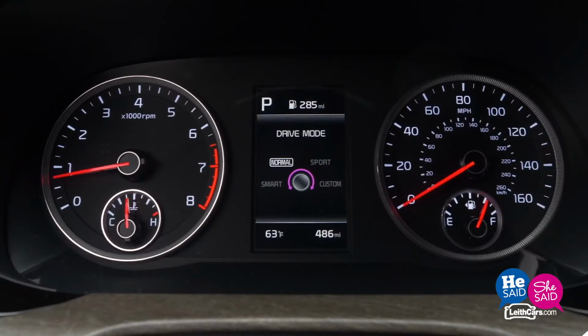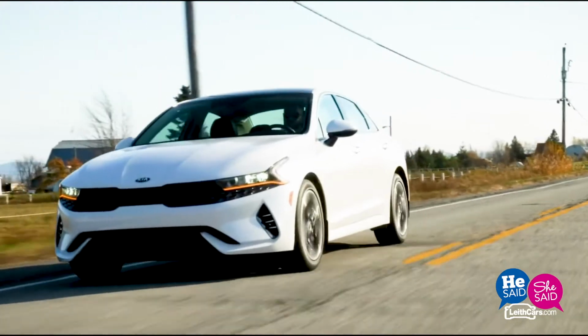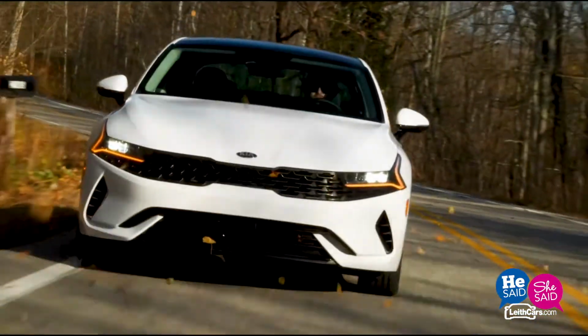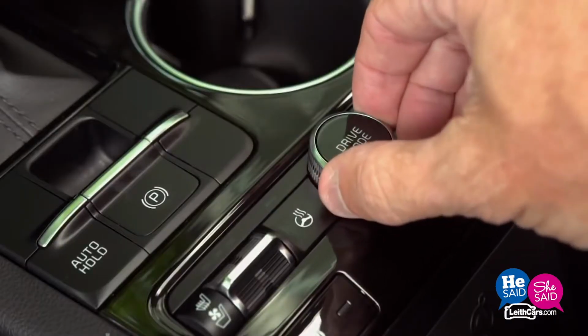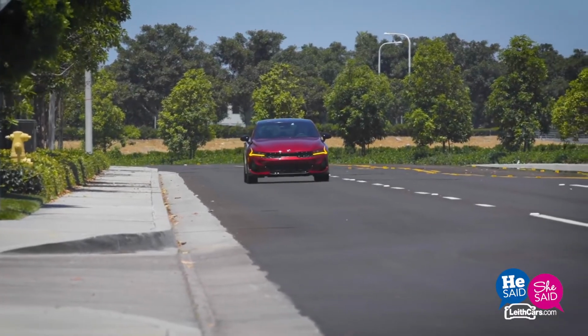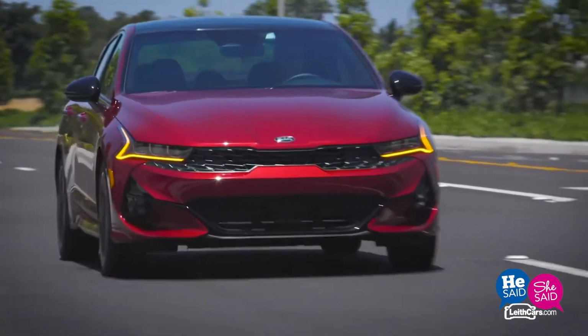Now, I feel like if a car has a sports mode, that's what I'm going to be driving in all the time. You might not do that because you feel like, oh, gas efficiency and safety, but the sports mode in this thing is really, really fun. If you want to feel just how tight the suspension gets when you turn it on, turn it while you're driving. Like if you're coming onto an on-ramp or off of an off-ramp, you turn the drive mode to the right while you're doing that. It's a lot more fun to drive, especially if you're out on back roads and such.